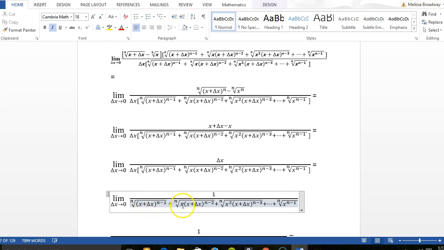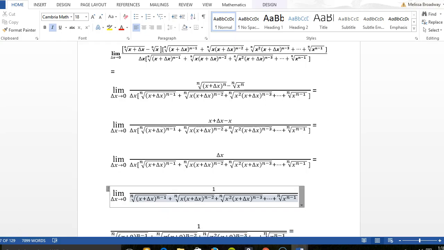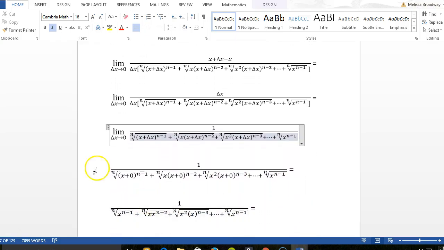Then x to the 1 is the first term, x squared is the second term, x cubed is the third term, and then this would be the n minus 1 term. But don't forget we had a 0th term, so we really got n terms, not just n minus 1 terms, because we had a 0th term right here. So we got 1, 2, 3, 4, n terms down here of the same guy. So we add the nth root of x to the n minus 1 to himself n times. So that's going to be n times the nth root of x to the n minus 1. Let's go down here. Here I show it off.